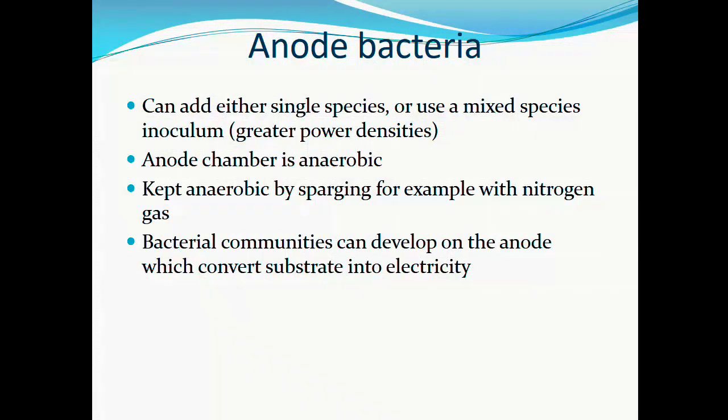So we're not allowing the bacteria to use up those electrons in respiration, which requires oxygen. We're stopping aerobic respiration, and we're stealing the electrons off the bacteria. And physically, that compartment can be kept anaerobic by sparging it with nitrogen gas. And then what happens if you allow the microbial fuel cell to basically become adapted, and the bacteria to become adapted to that process, is that those bacterial communities can develop on the anode, which converts substrates into electricity.